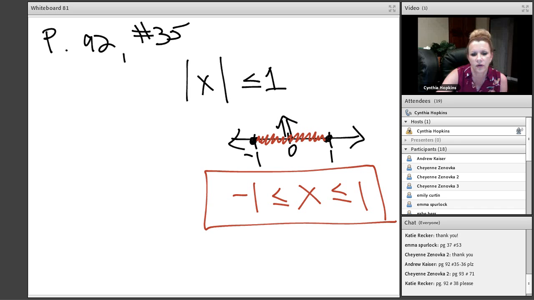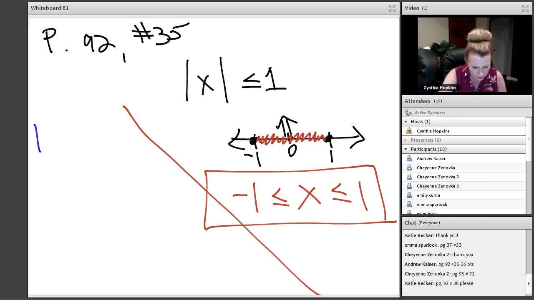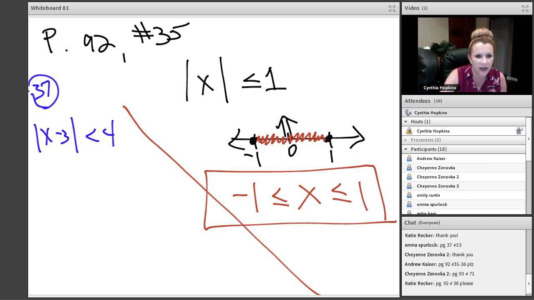Now I know you didn't ask for number 37, but I'm going to do it together with this so you can see with a little bit of repetition how I'm doing exactly the same thing. So on 37, let me label that this is number 37. It has the absolute value of x minus 3 is less than 4. I'm going to do exactly what I did here. Look at that graph, how I have negative 1 to the left, positive 1 to the right, and x, the shading in between. I'm going to do exactly that same thing.